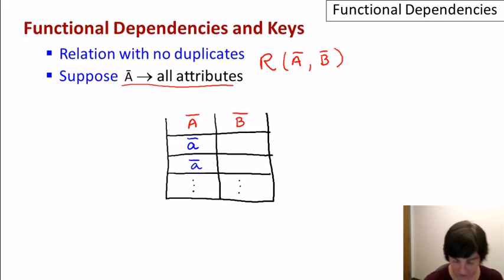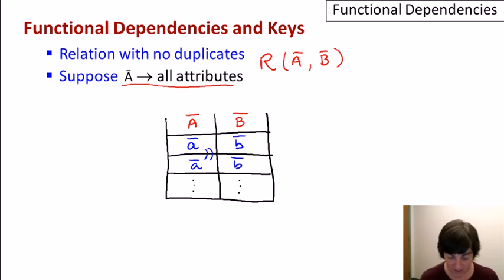So we'll just write those as little a bar. And now let's see what happens with the B values. We'll make them B1 bar and B2 bar. Because we have the functional dependency, the equal values here for A say that B1 and B2 have to be equal. So B1 equals B2. Let's just erase the little 1 and 2. But now we've generated duplicate tuples.